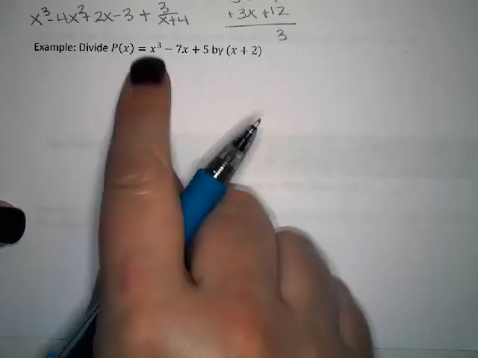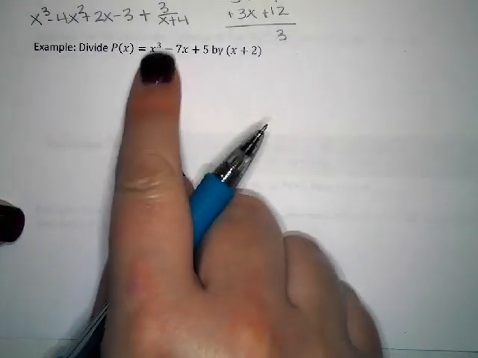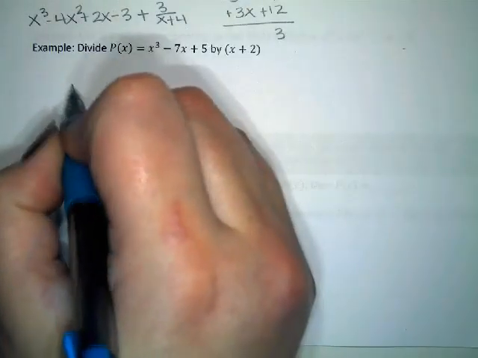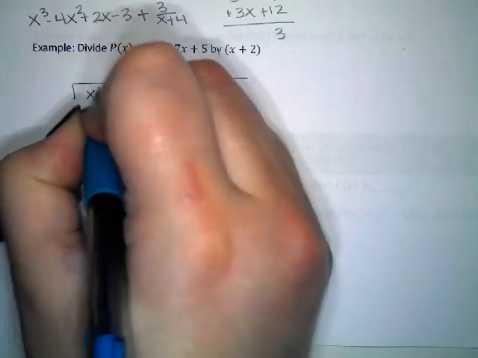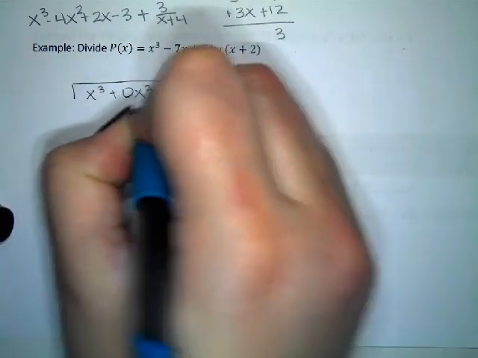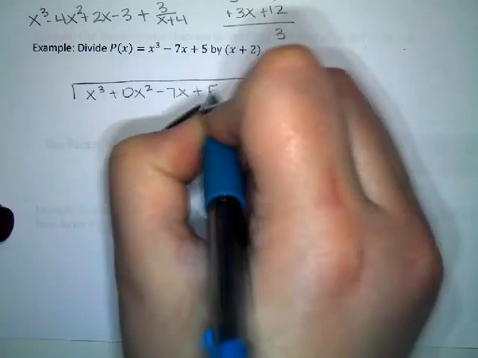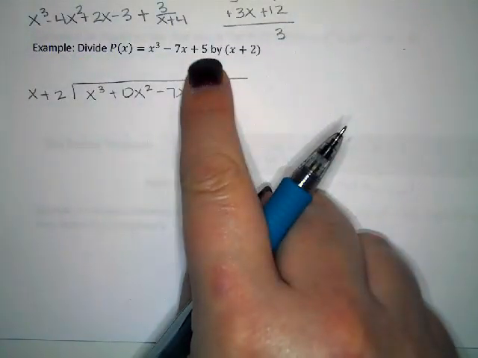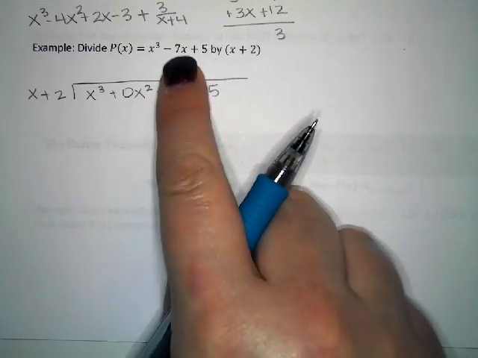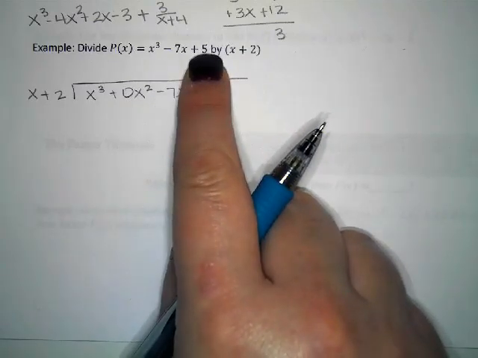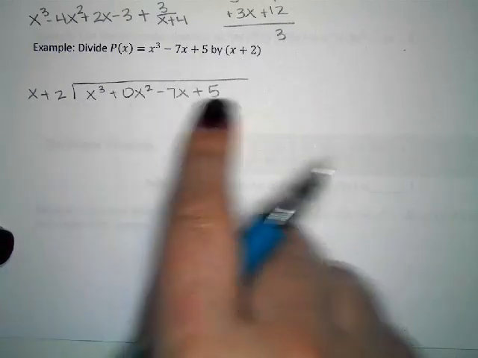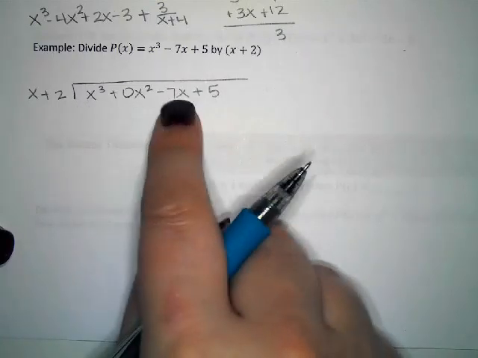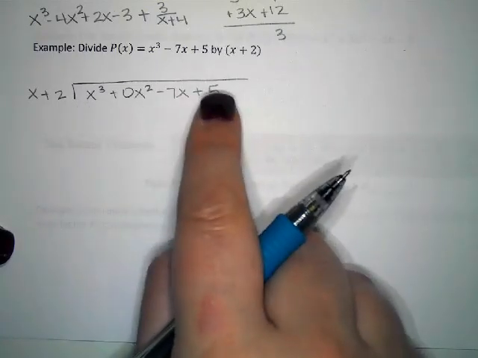All right, x to the third minus 7x plus 5. Again, we have a missing term. We're missing the x squared term. So I'm going to make sure to put that in there. X to the third plus 0x squared minus 7x plus 5. It is possible for the missing term to be the constant on the end. Maybe the problem ends with an x, and then you have to put a plus 0 on the end. It's possible for that to happen. So just be on the lookout to see if all of your terms are represented. Whatever the highest exponent is, they should go in descending order, and then you should have a term on the end that has no variable.